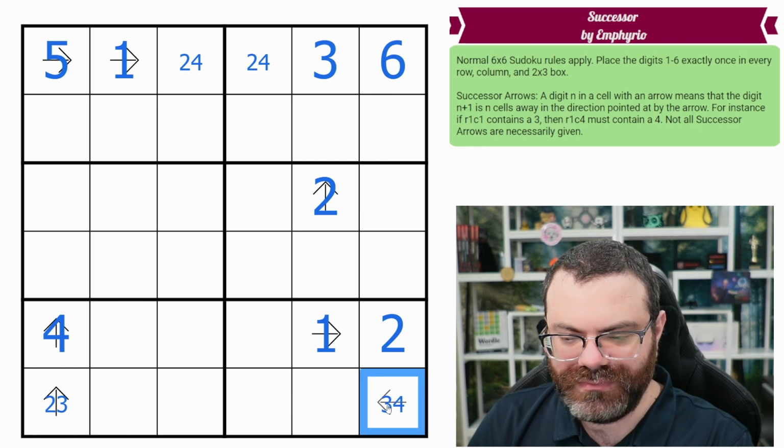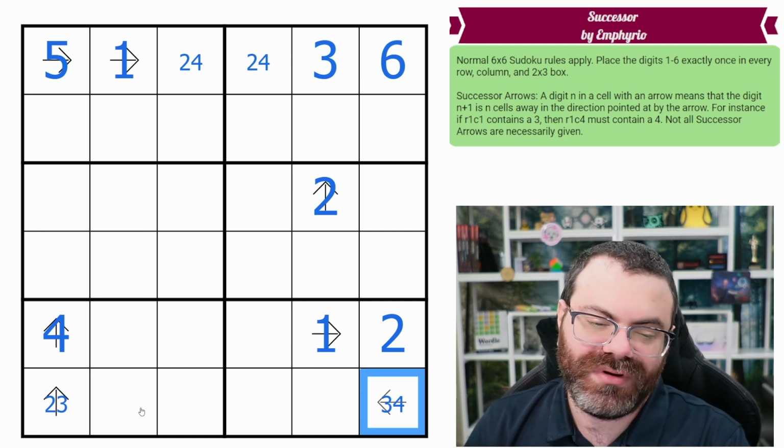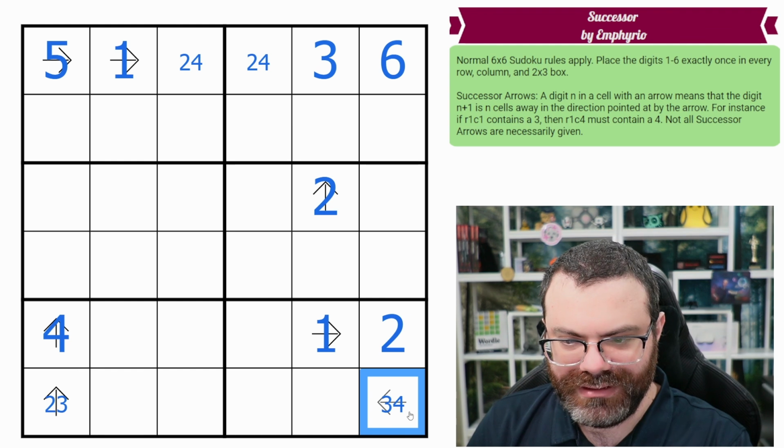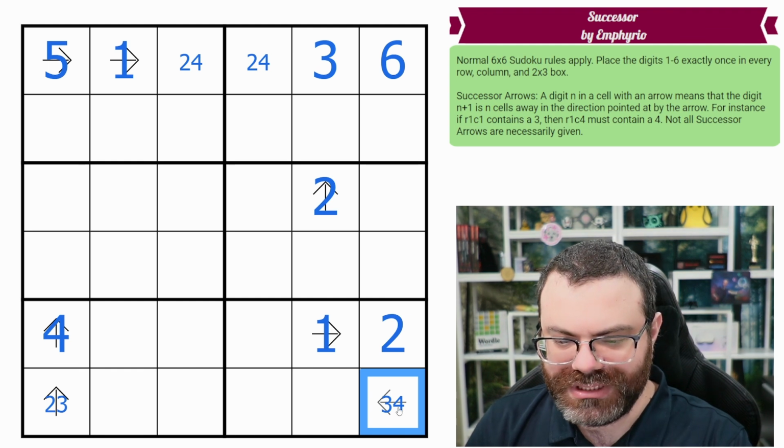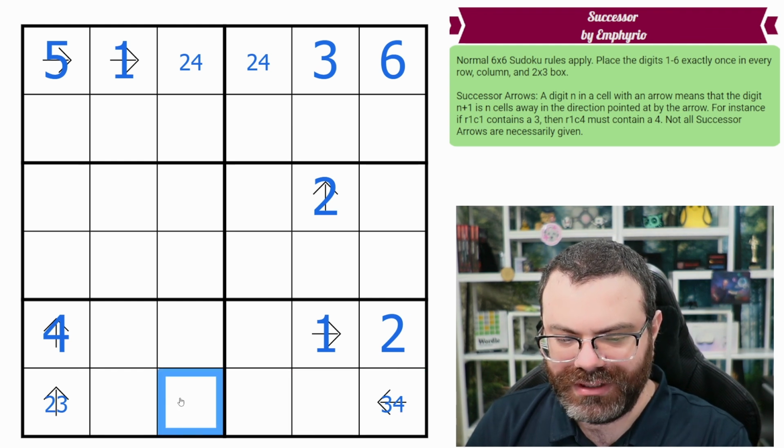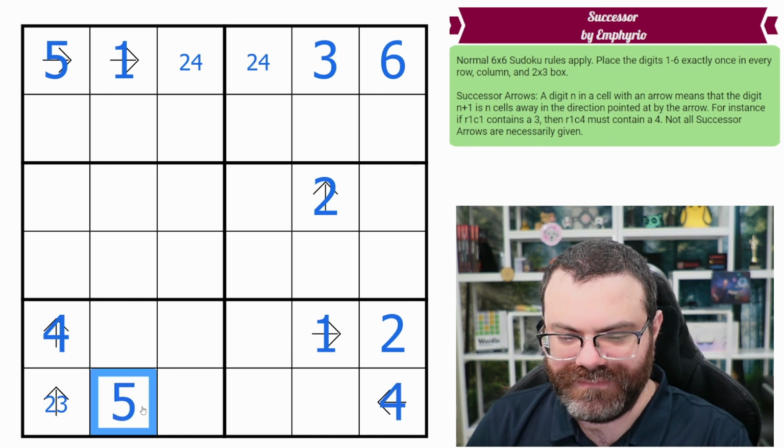Okay, can we do more with this? Wasn't 3 always involved in this one? How did I not clear it from there? So if this is a 3, that's not a 3. Oh no, 4 is always involved in this one, sorry. So this is a 3, that's a 4. And it can't be, because the 4 was placed there. So that's a 4, placing a 5 there.